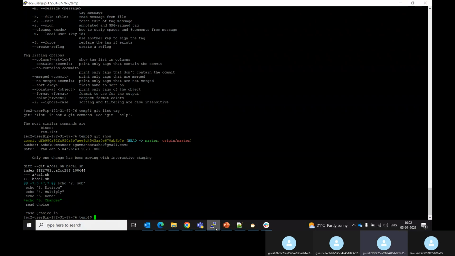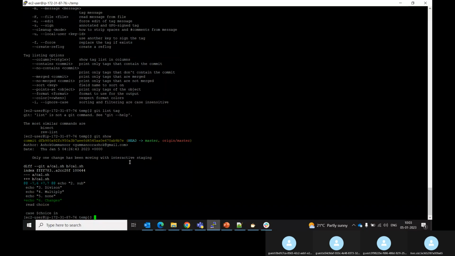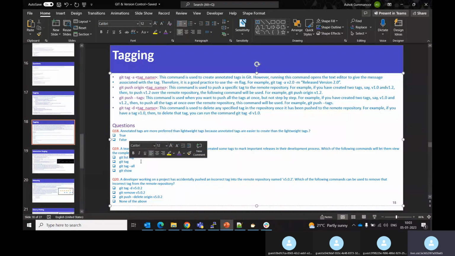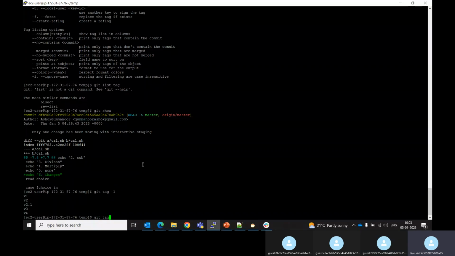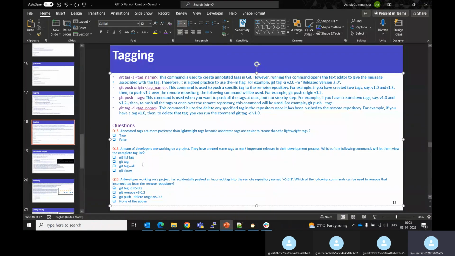Then there is git tag -l, that would show the list of tags. Here, I have missed the tag list, I think. git tag -l. It shows everything, I know that, but why have I not given this option when I was writing it? I missed it somewhere. Just a minute, git tag minus. It also has to show everything, I think. Oh, this is annotations. Okay. It will be git tag -l. I missed it.